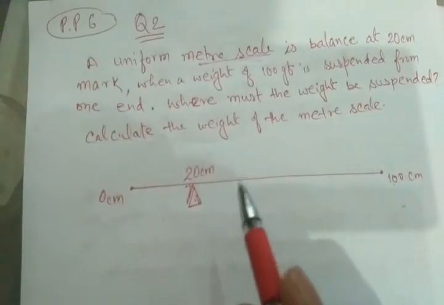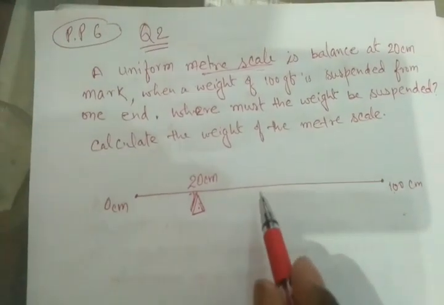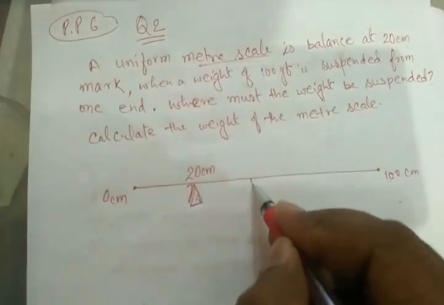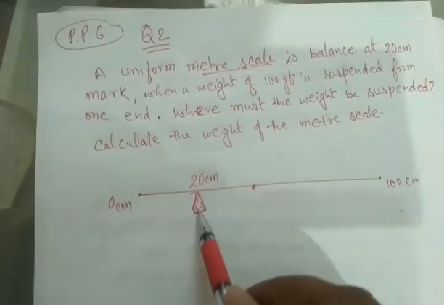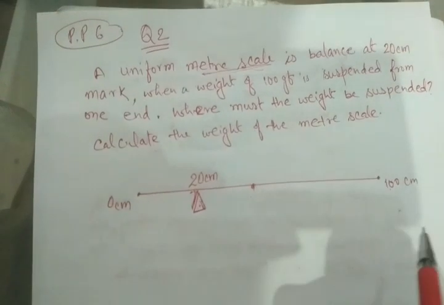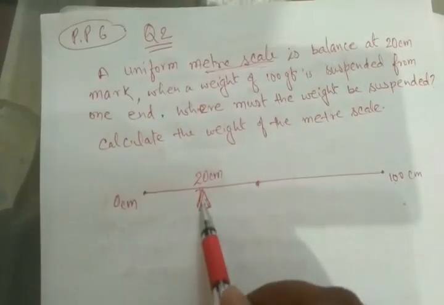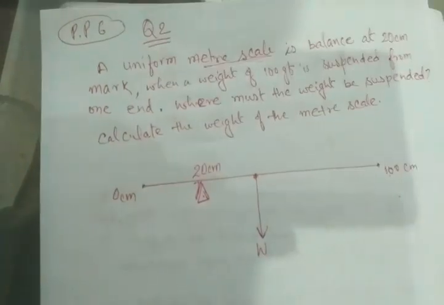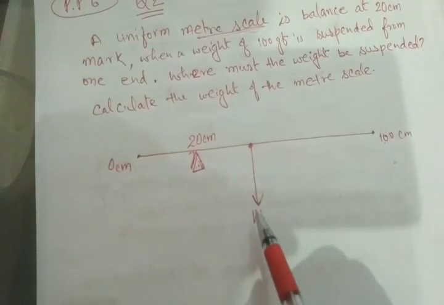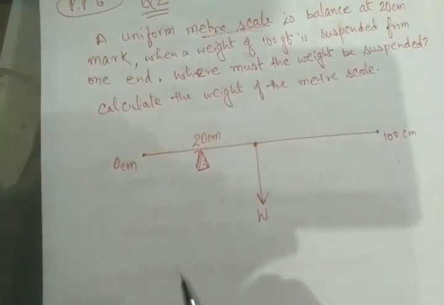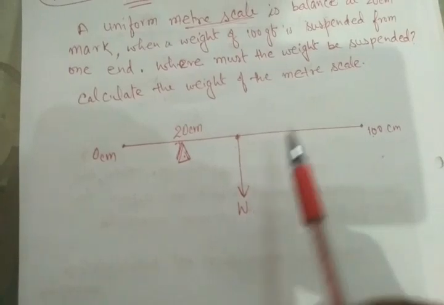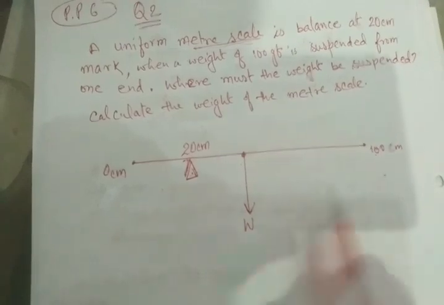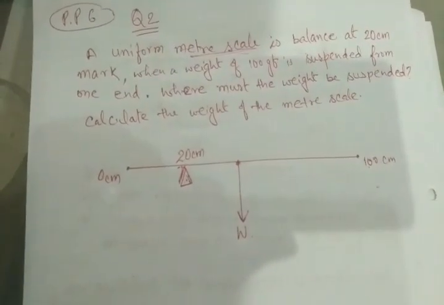And I said, whenever the fulcrum is anywhere except the center, what will act at the center? The weight of the scale. This is the center. If the fulcrum were here, no weight would act. But now the fulcrum is here, so at the center the weight of the scale will act. If the weight is acting in this direction, someone will be there to balance it. In which direction, according to you? In this direction you will apply some extra force, or in this direction, to balance it? First question this.